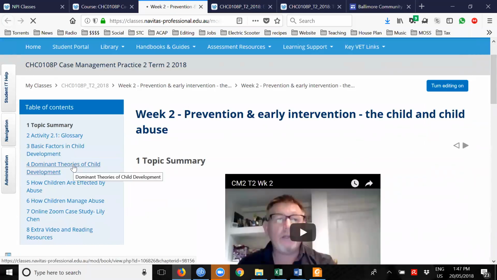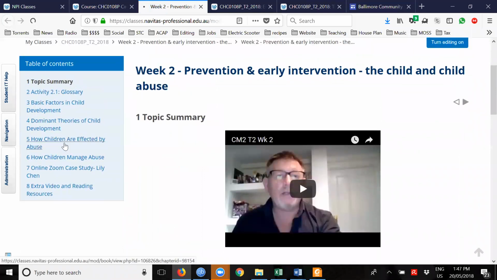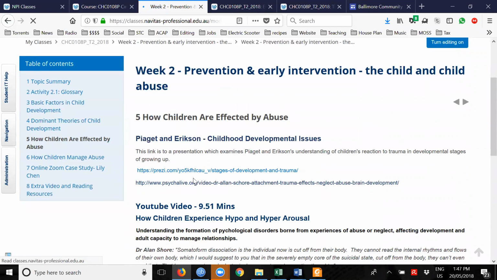How there's dominant theories of child development. So you'd be focusing primarily on people like Erik Erikson. And here we have Piaget and Erikson, child development, and understanding children's reaction to trauma in development stages growing up here.